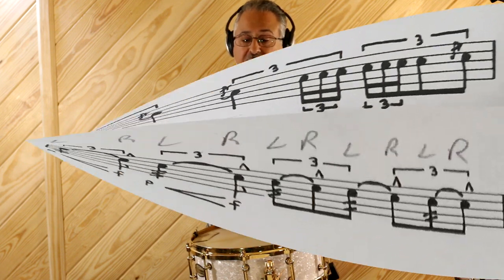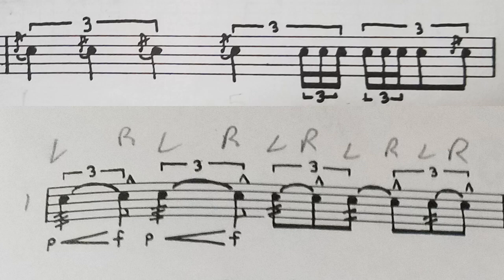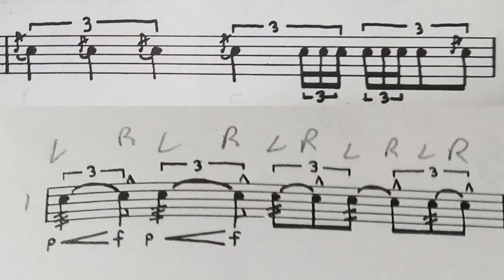But for the shorter passages, the shorter rolls, I'm using a left to right sticking. A good example of that is the top of the second page. You see that there's kind of a triplet roll. And what you're going to do is start with your left and then with your right. So that sounds like this. And I start my roll just a little early. I think it adds a little style to that section. I like it.